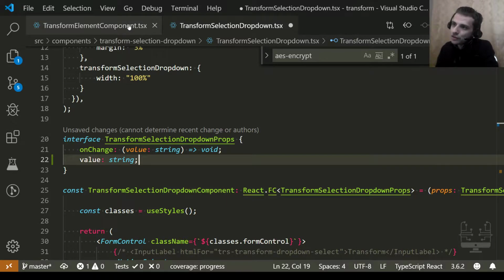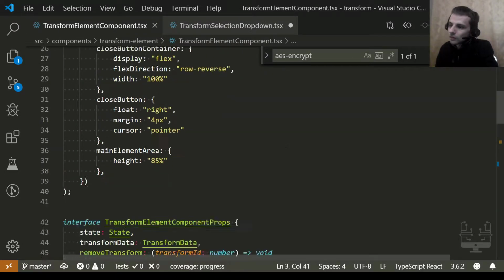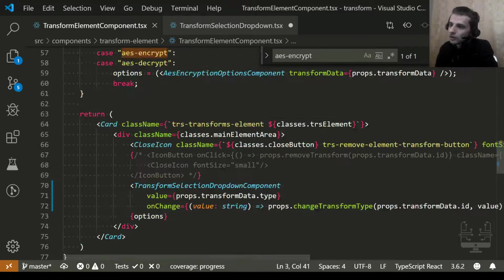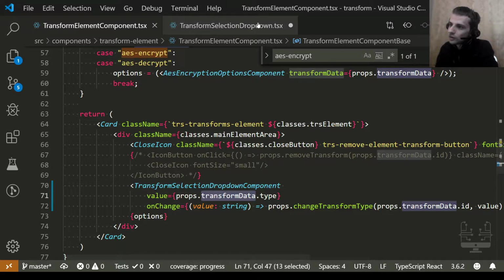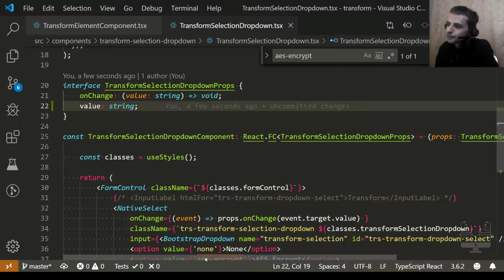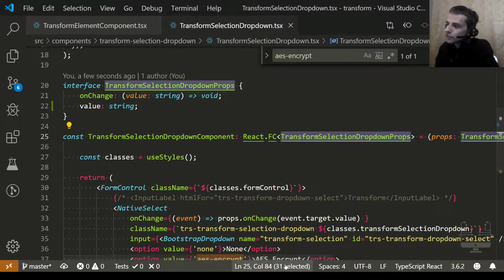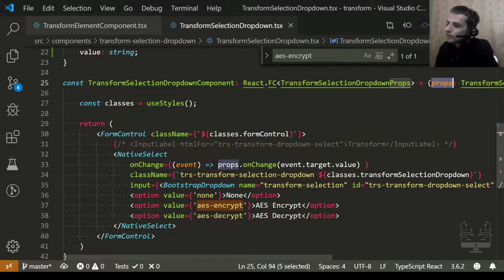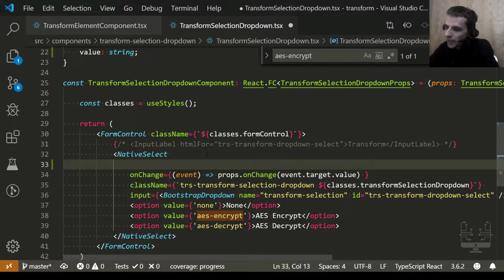Basically, I think it should be string. Value here, yeah, it is a string. So value string, and here transform selection drop down props is coming inside props. So now I need to bind it to value here inside the native select. So value, and I'm binding to props.value.